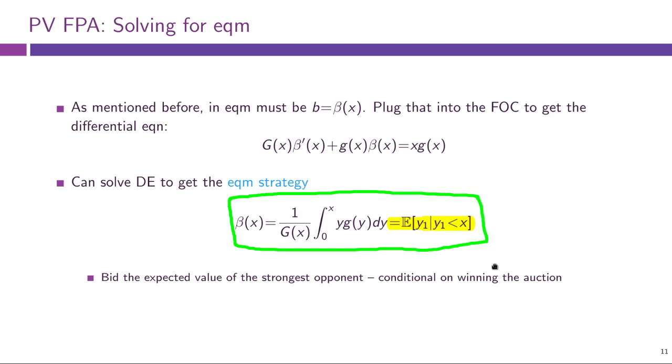So the idea here is that your bid should win against the strongest competitor, but only barely. If you bid much more than that, then you are overpaying. You have won anyway, but you are paying too much. If you are bidding less than this, then a competitor with valuation y1 would want to outbid you, would want to bid more aggressively. So our equilibrium strategy falls apart. And so for this guy with valuation y1 to not be willing to bid more aggressively, he should know that by trying to outbid you with valuation x, he will not win.